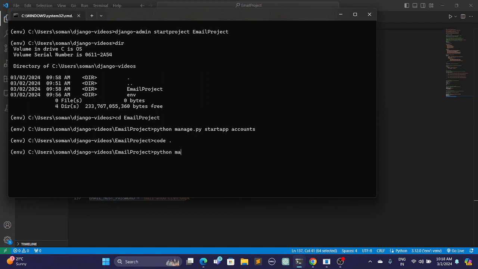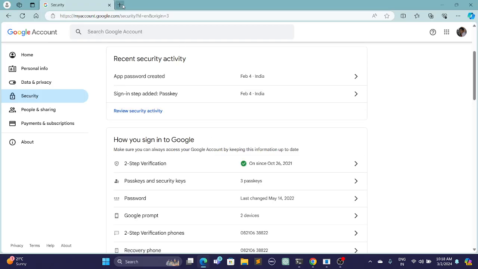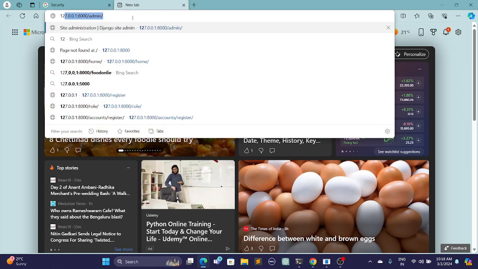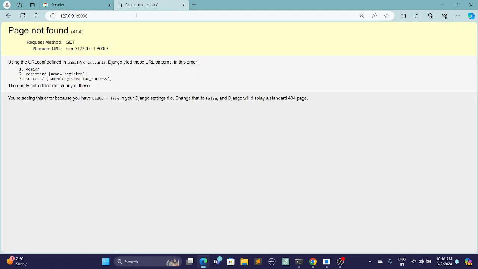Python manage.py runserver. So now our server is running here. So 127. Now if we enter this, we'll see a page not found error because we have not given the specified route.